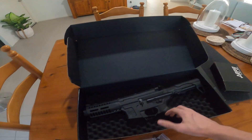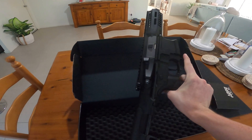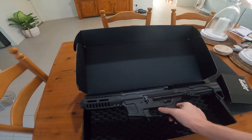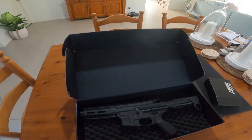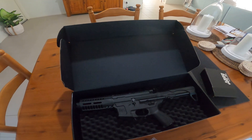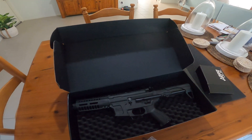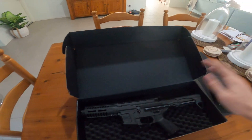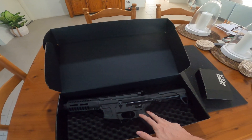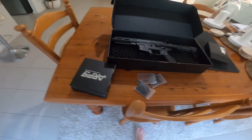I can't say enough good things about these blasters, especially stock — they're definitely one of the best on the market. So if you've been looking at one and want to get one, go and do it. Honestly, 10 out of 10 — XLY ARP9, absolutely beautiful. If you want to see how they go in action, I've got tons of videos on the rest of the channel, some with the blasters done up, others stock, and the results speak for themselves. That's a quick overview of the XLY ARP9 — have a good day, go get one of these bad boys and I'll see you out in the field!